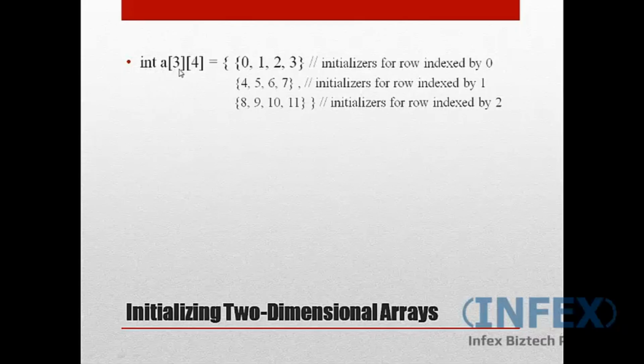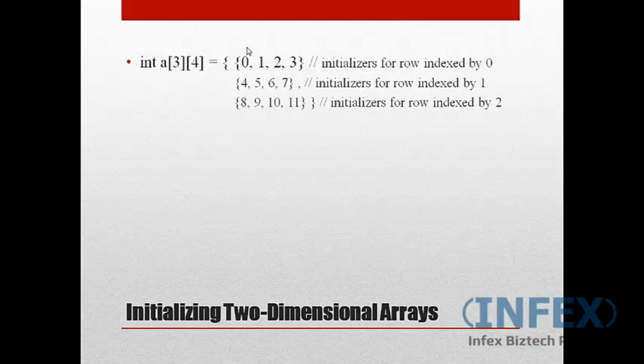Here we have created one array of 3 rows and 4 columns. Now I want to initialize row 0 and put values into this table. So in the first row, first column, I am giving value 0. In the first row, second column it is 1, in the third column it is 2, and in the fourth column it is 3. We have to start a curly bracket, and then in that curly bracket we have to start one more curly bracket, and we have to pass the column values.